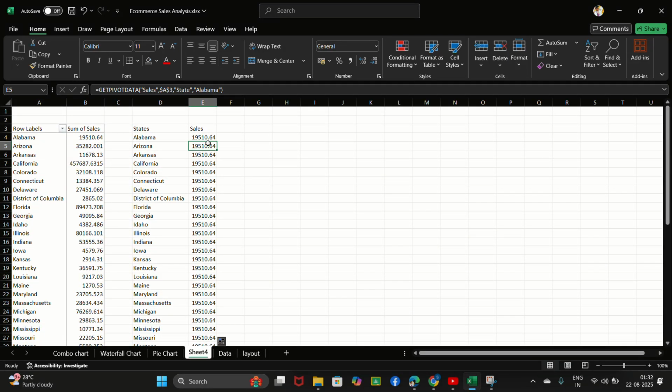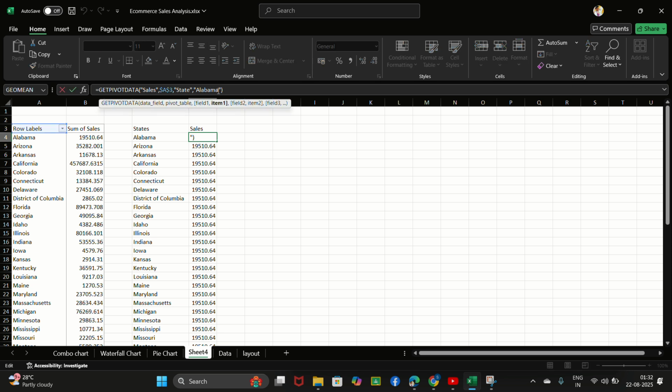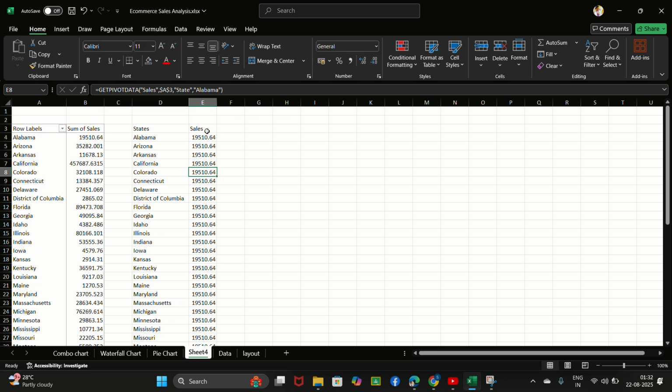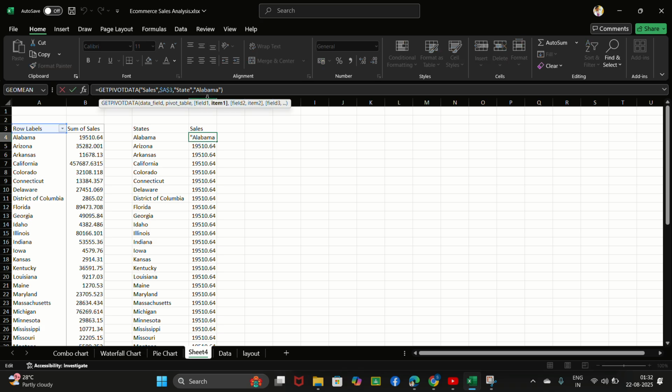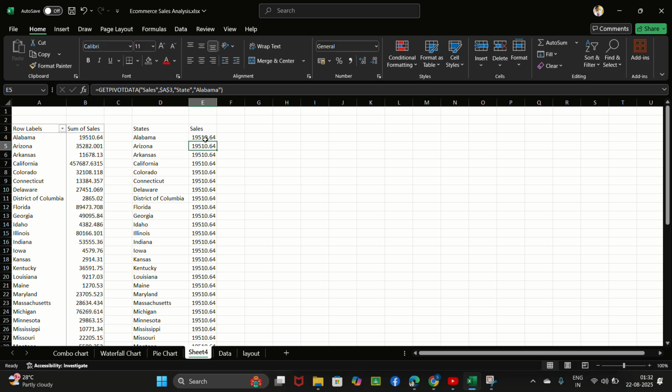So here is the error you can see in the formula, like here is Ambala. For the first row the Ambala is here, and for the second row Ambala again is here.